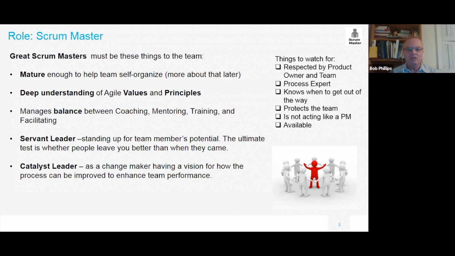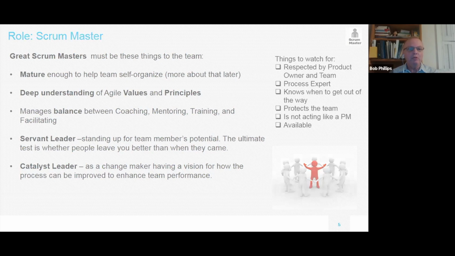They have to really understand Scrum. And they can't really get that by going to a 2-day class. They actually have to work it and be in the trenches with teams. And basically, a lot of Scrum Masters don't know when to get out of the way. And what that means is, once the team gets going, step back, let them work, let them figure it out. It's okay if they make mistakes. And your job is to always protect the team. And if you come as a PM from a PM profession, you have to get out of that command and control mentality and actually get into the servant leader type of thing, where you're not telling the team what to do. You're basically enabling them. So that's the Scrum Master.